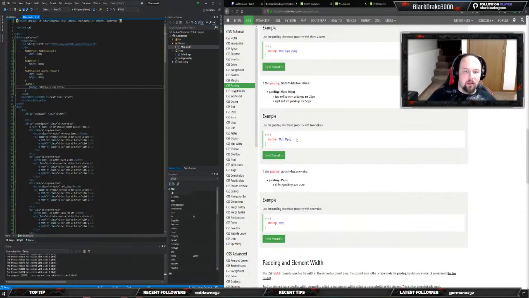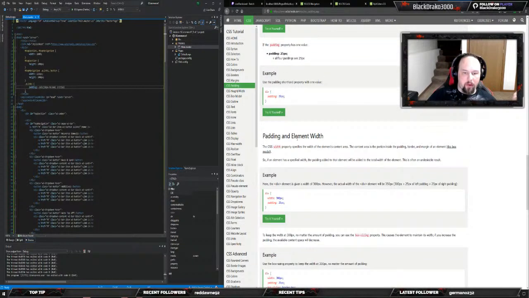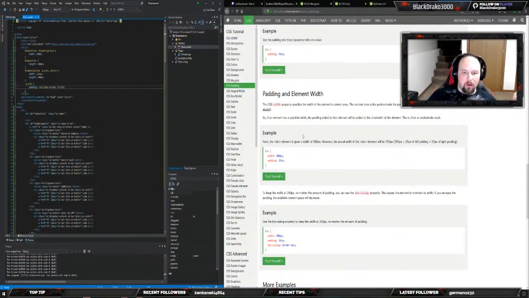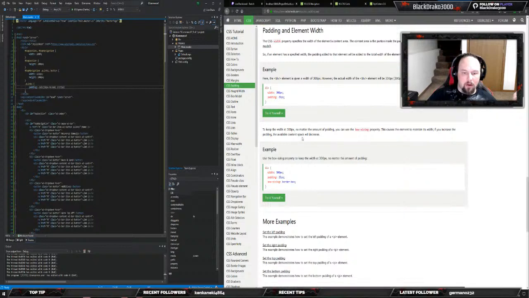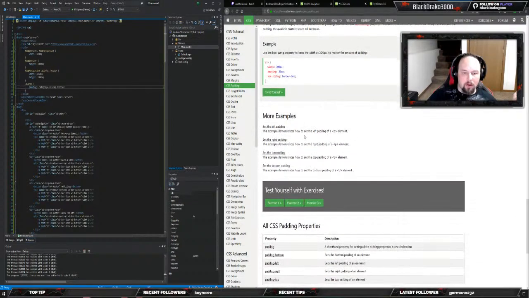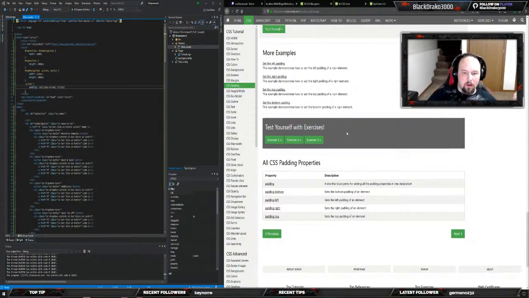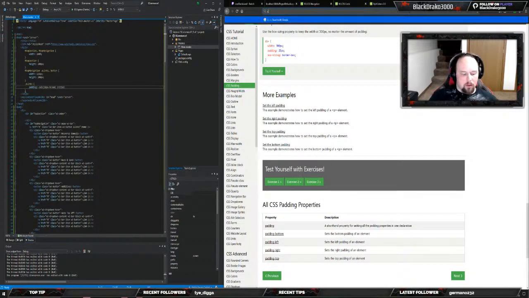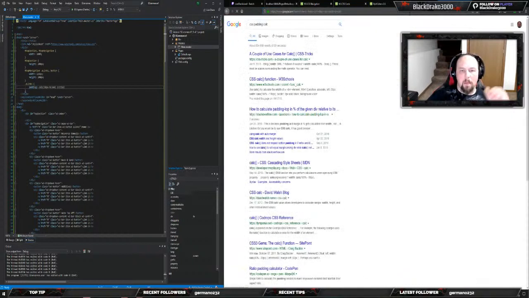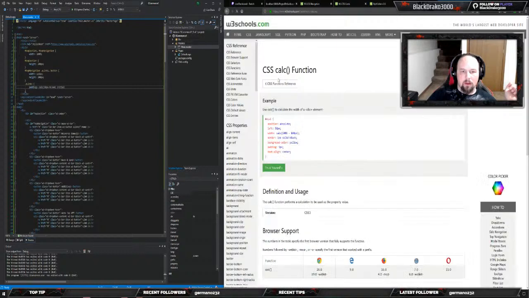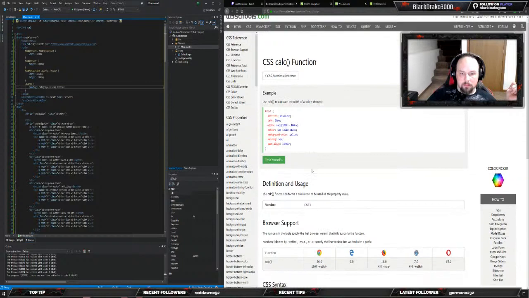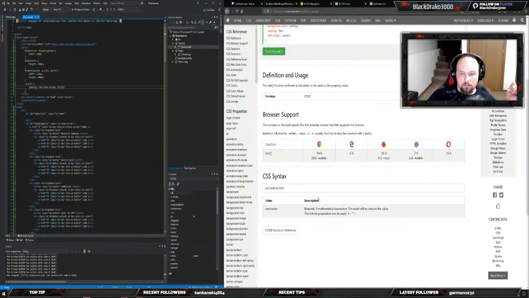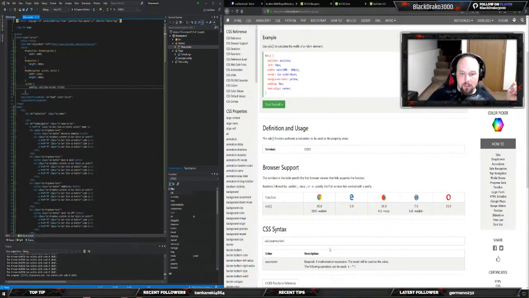Why are you not liking that? CSS padding calc. There we go. The calc function. So you can use add, subtract, multiply, and divide.